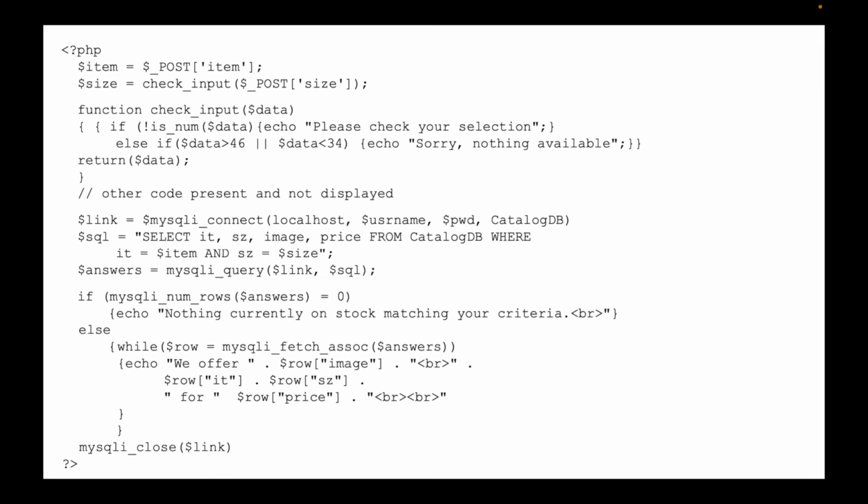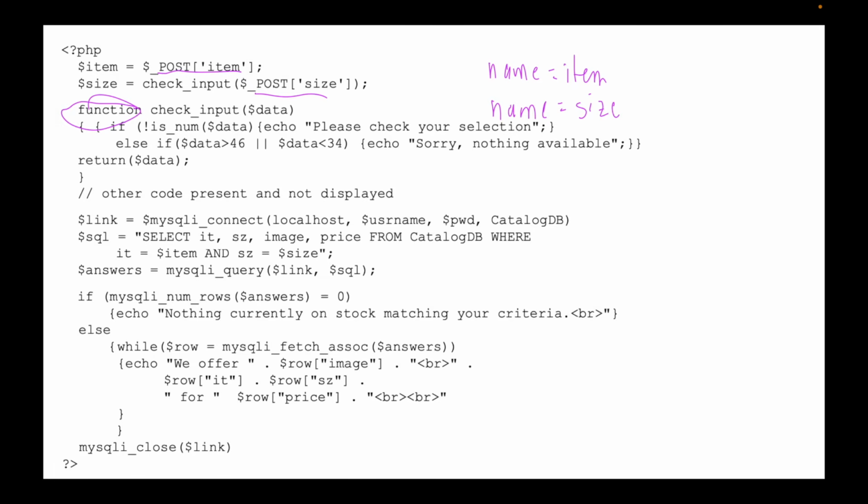I'm going to walk through what's going on right here. Obviously, we're getting 2 form inputs. I haven't included all the stuff to connect to the database. This is just the PHP that involves processing the form input. So we've got 2 form inputs: one is item and one is size. Remember, this corresponds to a form with name equals item and name equals size. In our HTML, we have a function right here, and this function is presumably taking that data.